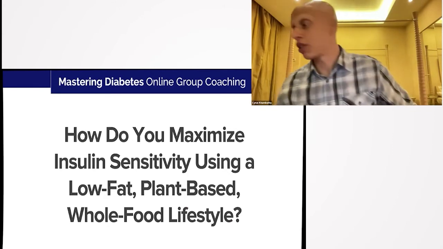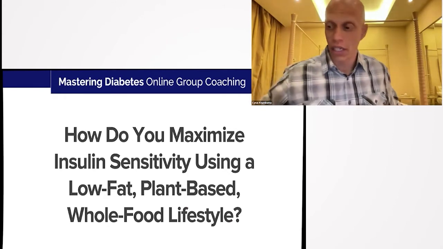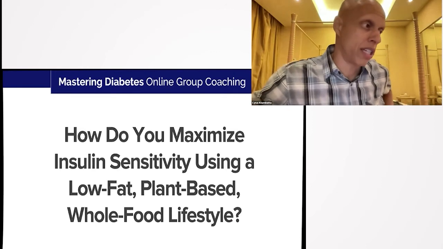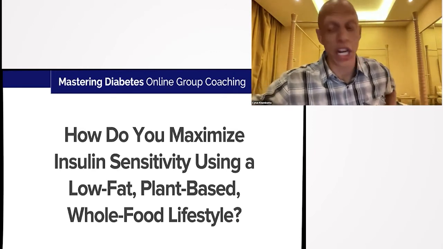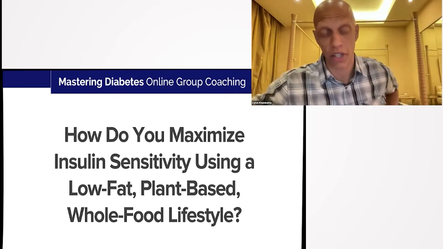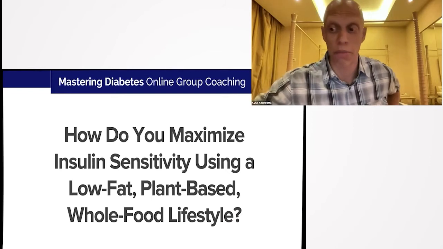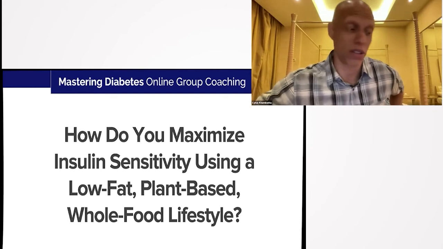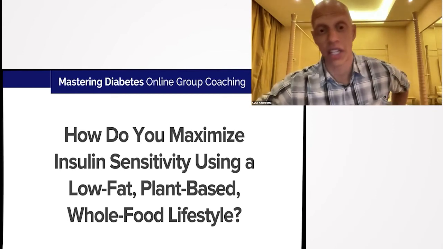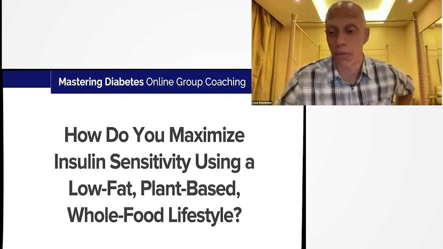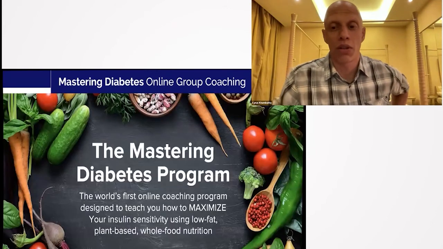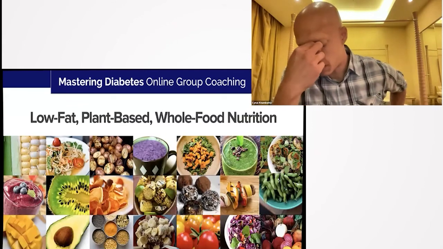So the question really becomes, well, what can you do to solve this problem? If the picture that I presented to you is that saturated fat in combination with refined carbohydrate is really what's causing this problem, but mainly driven by saturated fat metabolism that affects your liver and your muscle and your adipose tissue and your pancreas in a negative manner, well, then what do you do? How can you solve this problem? Well, okay. So in order to answer that, all you got to do is take a look at the foods on the screen.